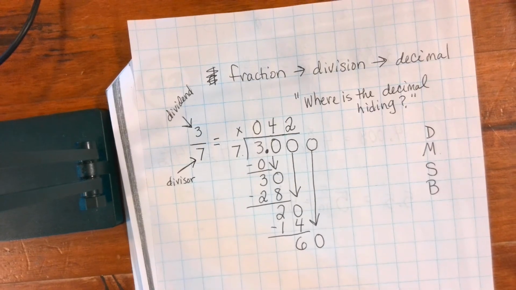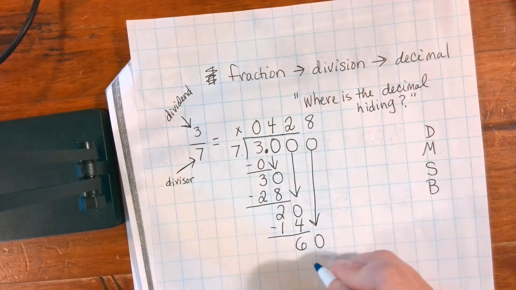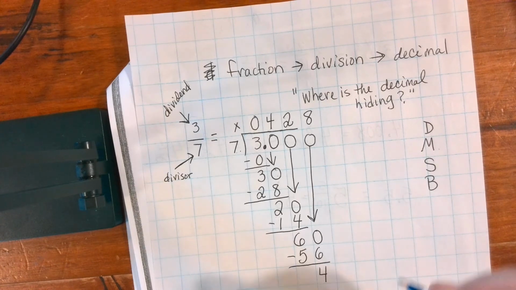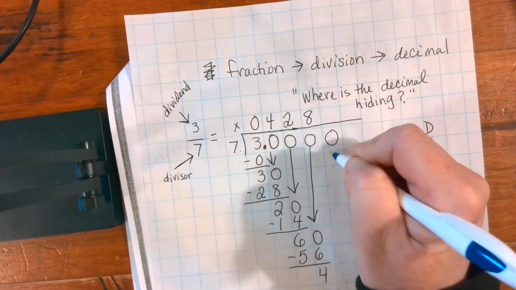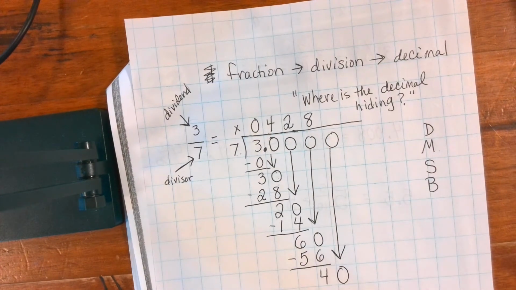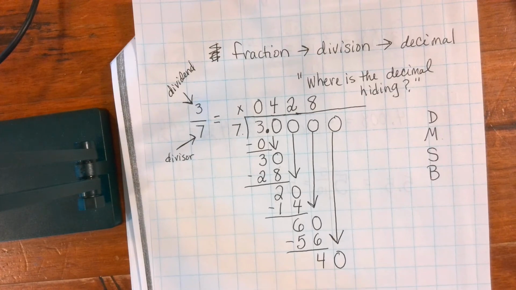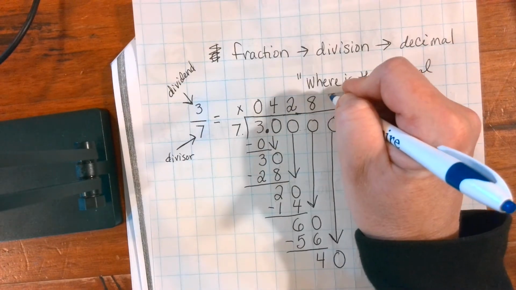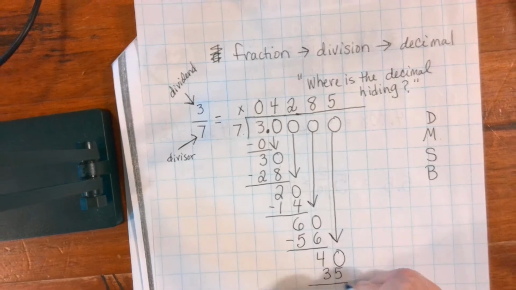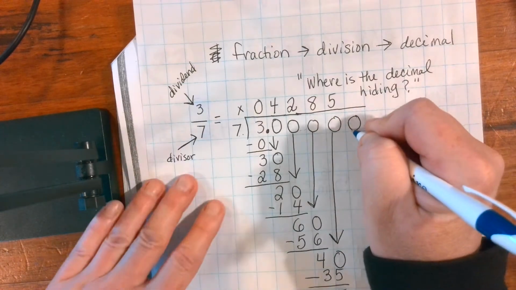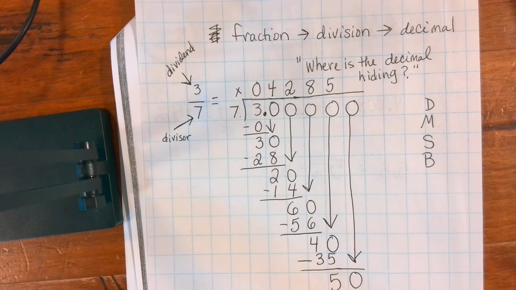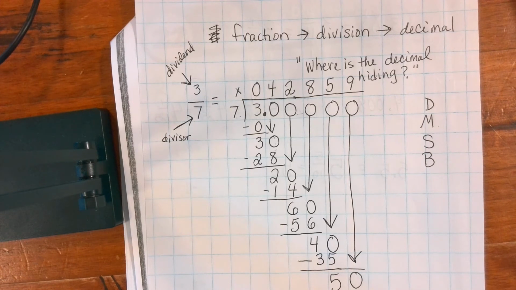7 goes into 60 8 times. Still have a remainder. Now, some numbers will never, ever stop. They never, ever stop. It's crazy, and it just keeps getting smaller and smaller and smaller. 7 goes into 49 5 times. We're going to do one more, and then if we can't find an end to it, we're just going to stop. 7 goes into 50 9 times. Okay, we're going to pause here because this one may be one that's going to go to infinity and beyond.